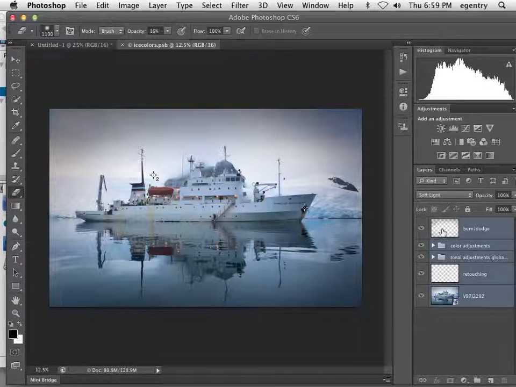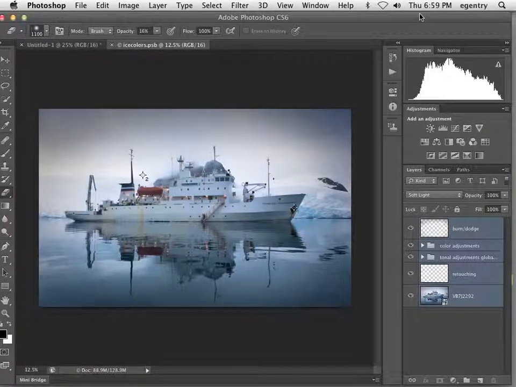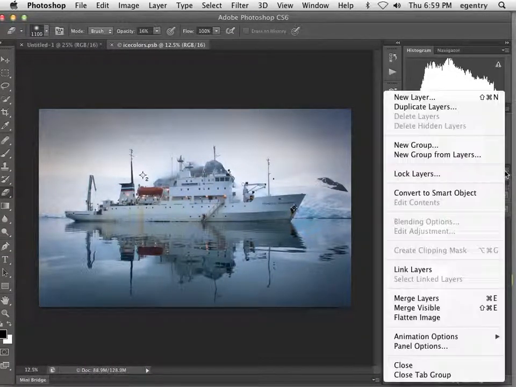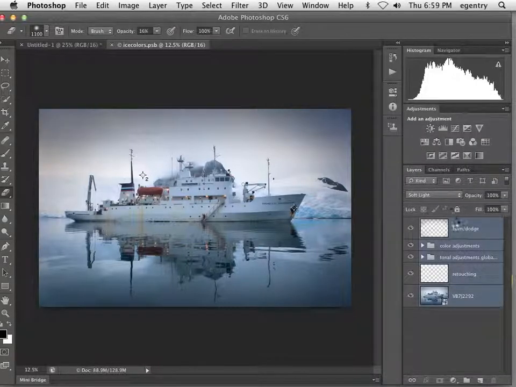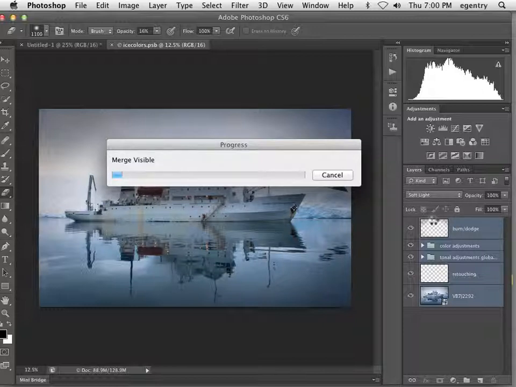So to sharpen, we want to combine all the layers together. So I selected all the layers by clicking on the bottom layer and shift-clicking on the top layer. That might not be necessary, but I like to select the layers. I'm going to hold down my Option key, and I'm going to choose Merge Visible. What it's going to do is take a copy of all the layers, and instead of merging them into one and flattening, it's going to merge them into an additional layer on the top of my layer stack. So when you hold down the Option key, it does that. And that's going to be the image that I want to sharpen.